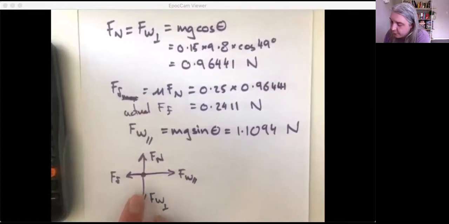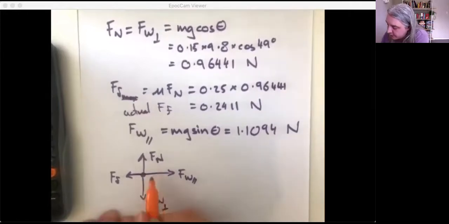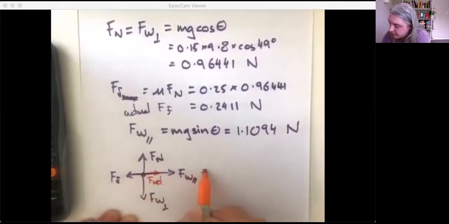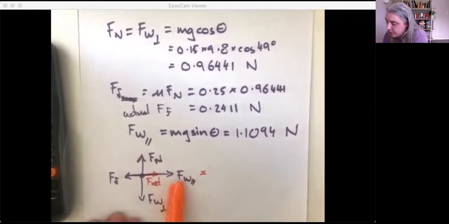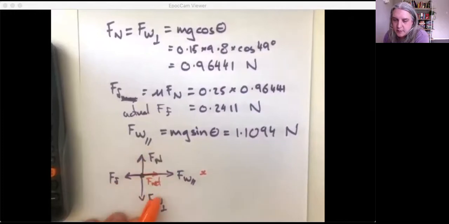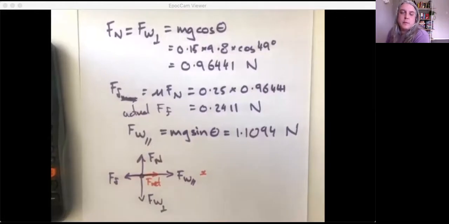So now we know this is our free body diagram. Our net force is going to be in the positive x direction, equal to the parallel component of the weight force minus the friction component. The normal and the weight force perpendicular cancel each other out. That was one of the facts we used to solve this problem. We know they cancel because the book stays on the slope. If it doesn't stay on the slope, then we have to think about the normal force being different. But while it's just sliding down the slope as stated, we know they're equal and opposite.